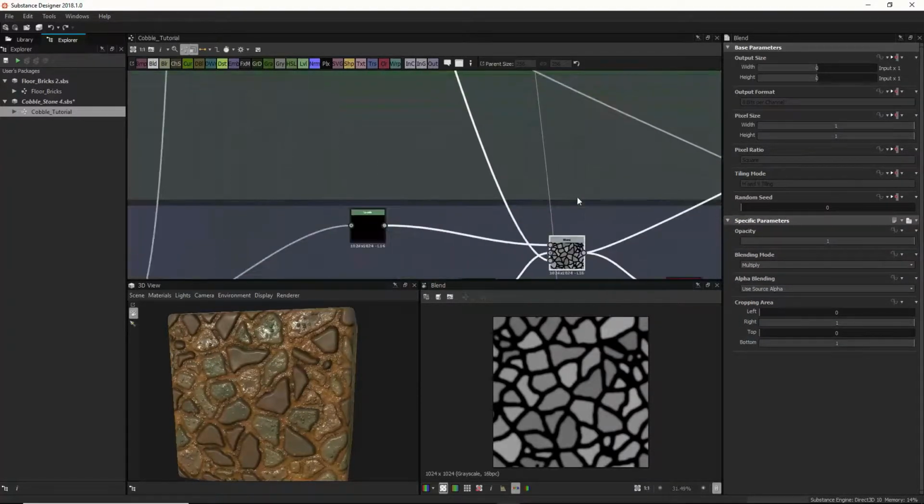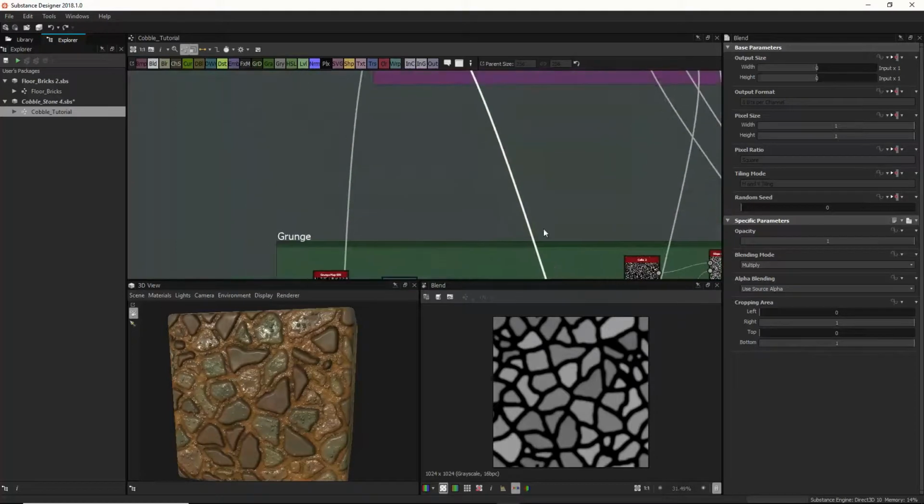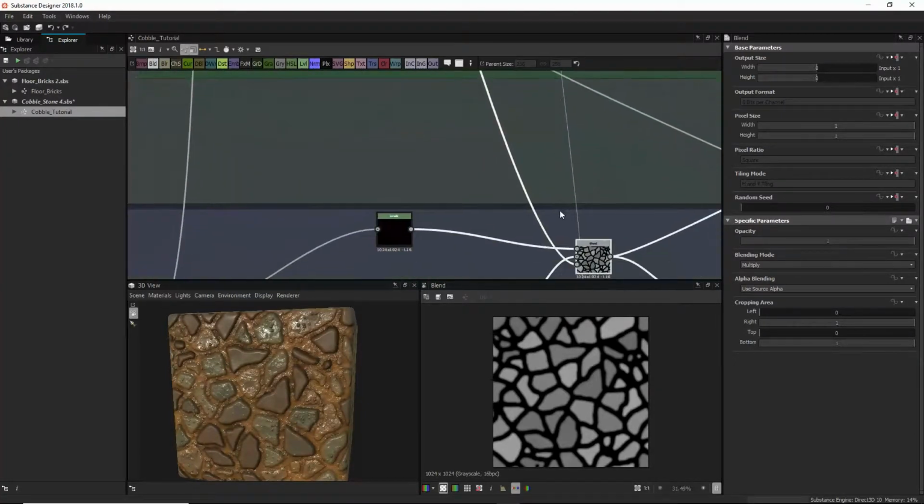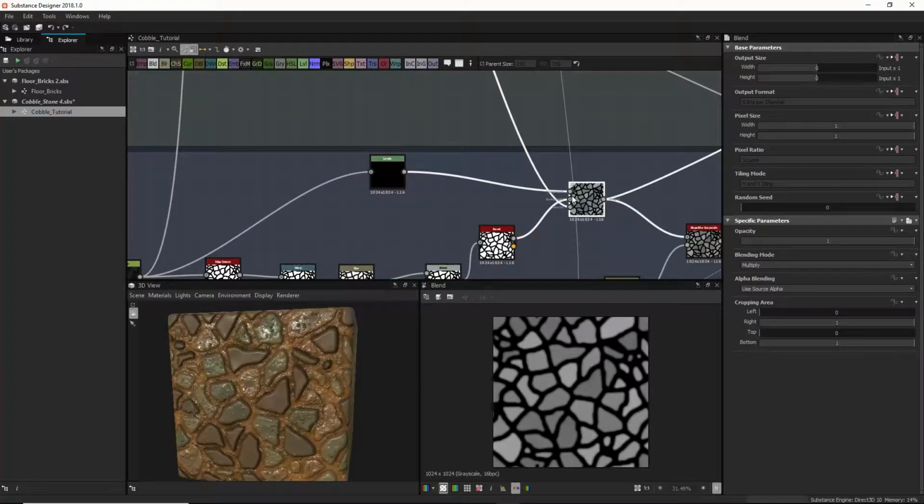Basically, how a mask works is that your blacks will be your foreground and your white will be the background. So if something is white in the mask, it will be the background. And I think if it's black, it will be the foreground. I might be flipping it, but you can test it out to see.